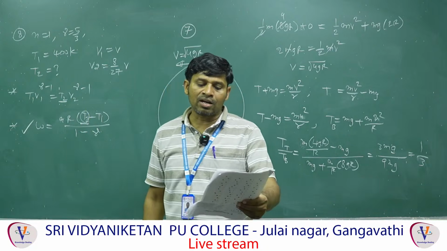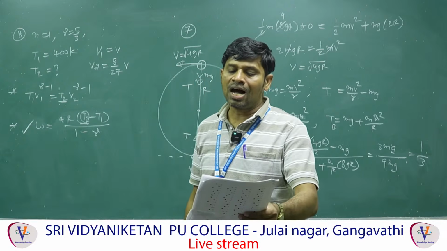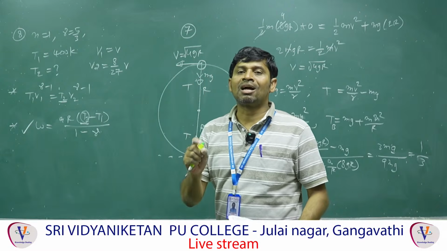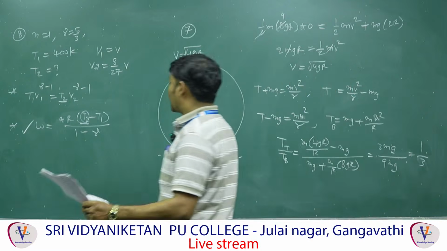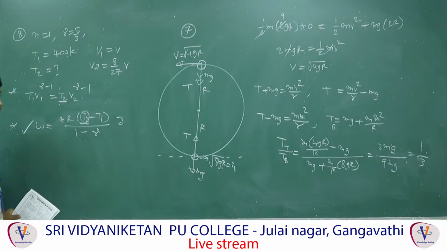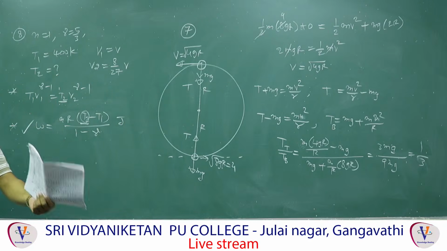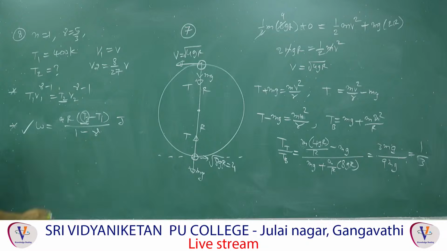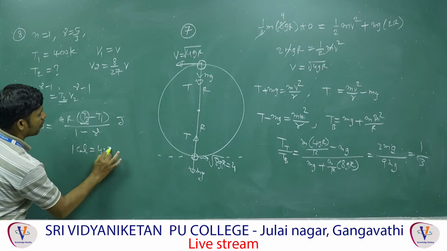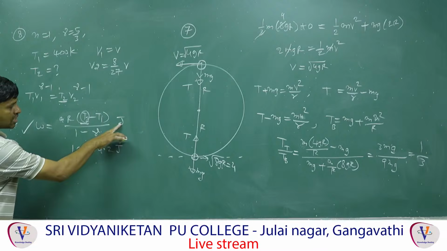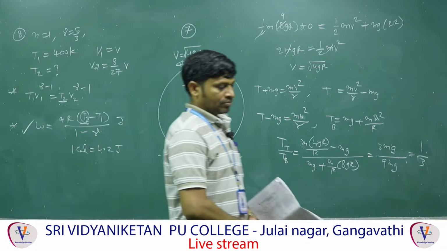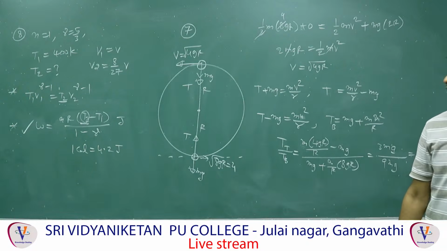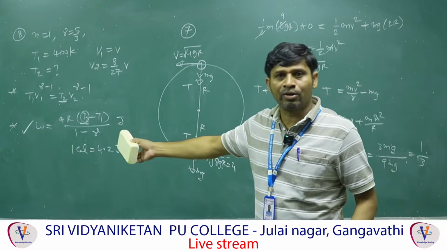Clearly, it is given as work done on the system, which means the value will be negative. Actually this answer is in joules, but the given answer is in calories. We already know that 1 calorie is equal to 4.2 joule, so divide the joule value by 4.2 and we get the answer in calories. That is also a lengthy calculation, but we can easily try it.